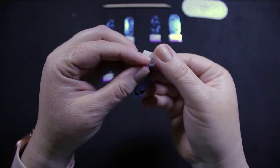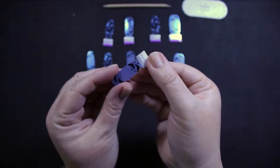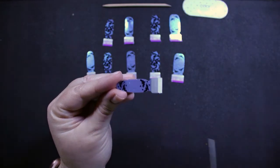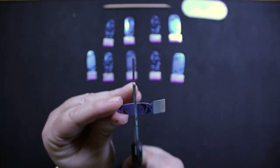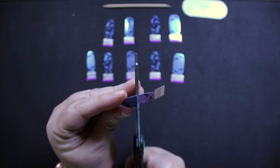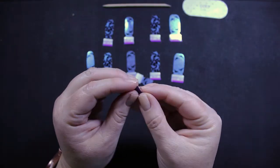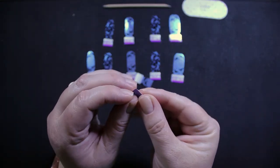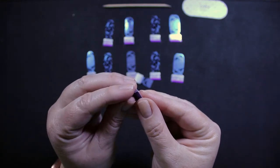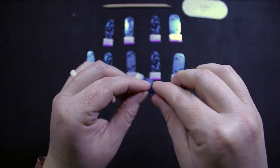To start, take your strip, pull that clear tab off, and for these, I'm going to cut right in the middle. And then take that corner and peel back the polish off the white backing and throw that away.